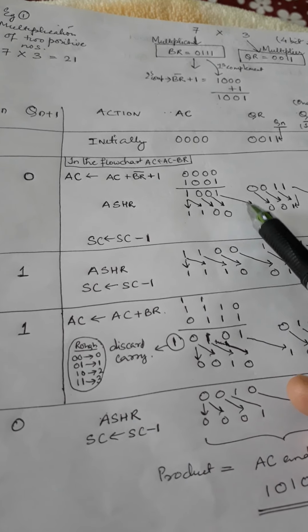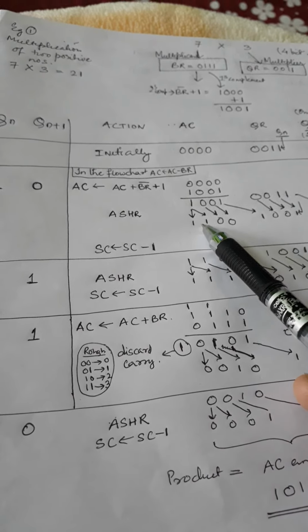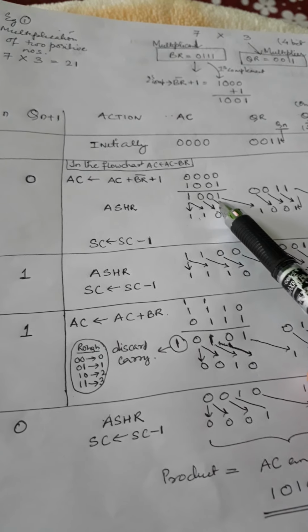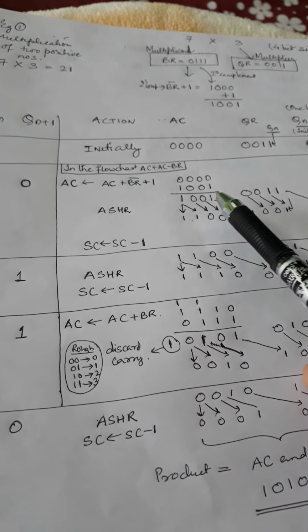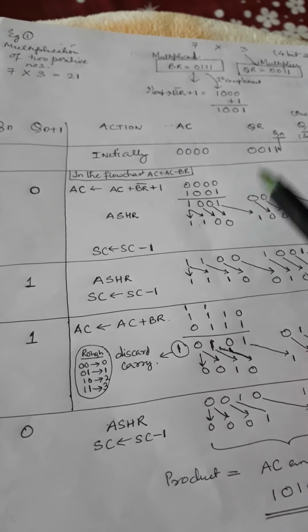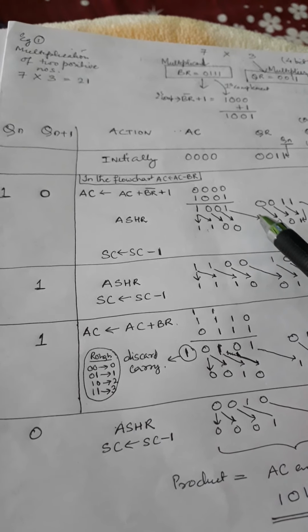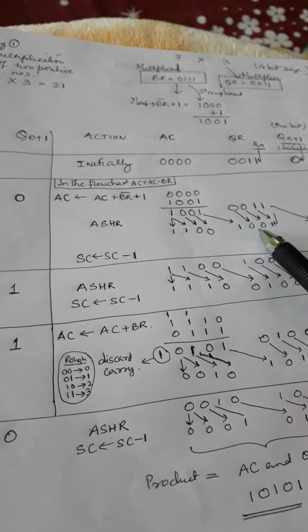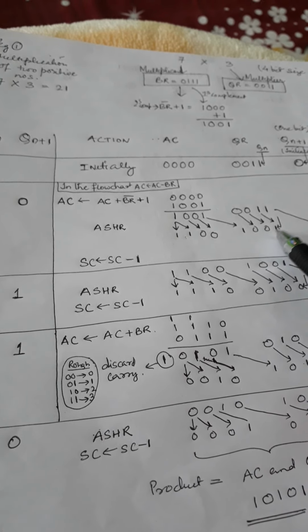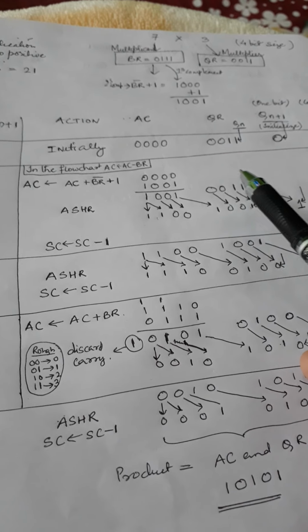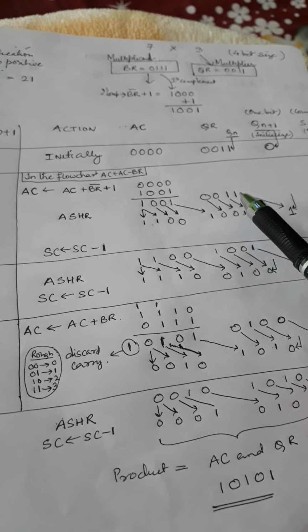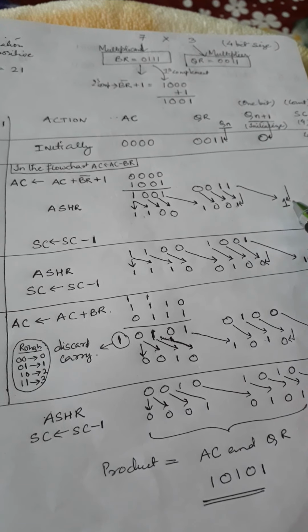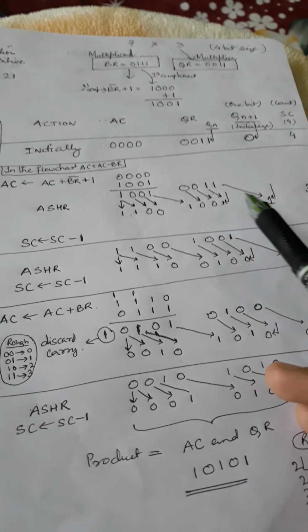And then our actual shifting starts. Now 1 goes here. Next place. This 0 will go here. One place movement. This will go here. And the last bit of AC will go across. It will enter QR, the first bit of the QR. So that is the shifting. This 1 and this 0 will also shift. This 0 will also shift. The second bit will shift to the last bit of QR. So QR is getting updated. And the last bit will again go across. It will go to Qn plus 1. So this is our shifting done.